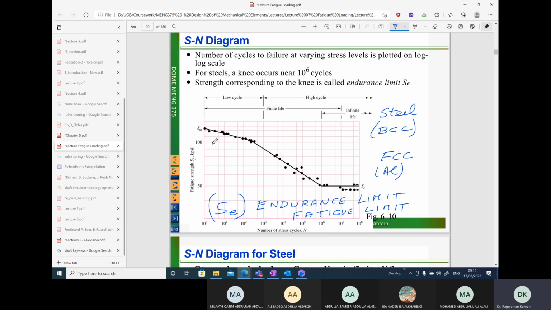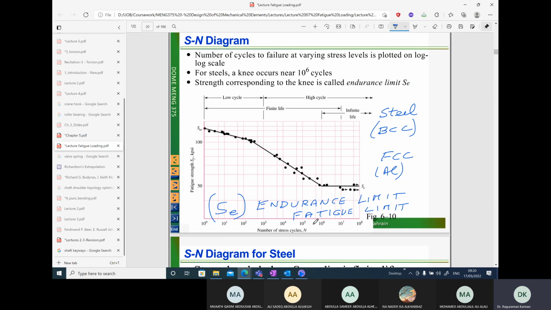Let's further go through the graph, how the graph is plotted. We have the stress values on the normal scale, but on the x-axis, the number of cycles is written in logarithmic scale. So they are not exactly written on the normal scale here, and the values of number of cycles are directly given at each of these points. One cycle here, 10 cycles here, 100 cycles, 1000 cycles, and you can see it is not on the normal scale but logarithmic scale.